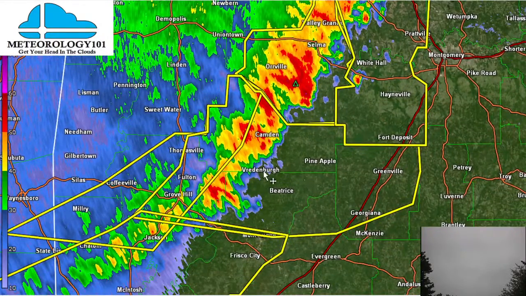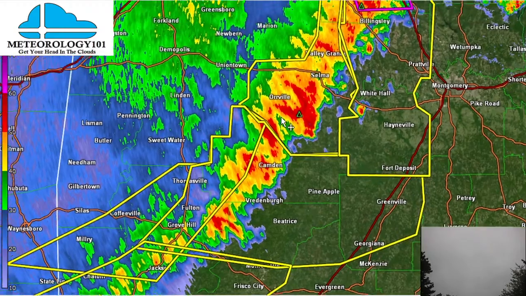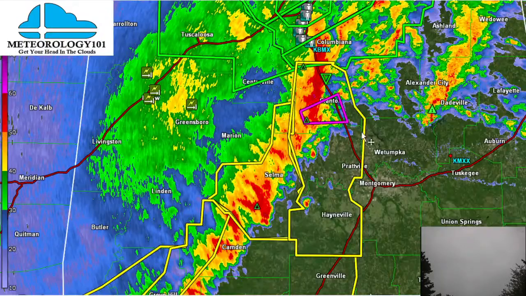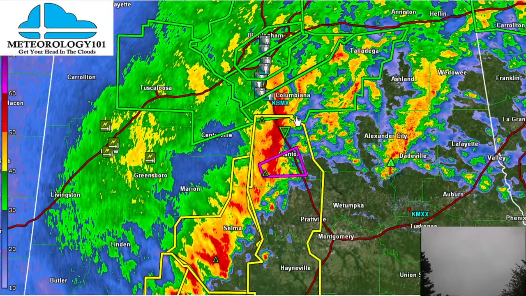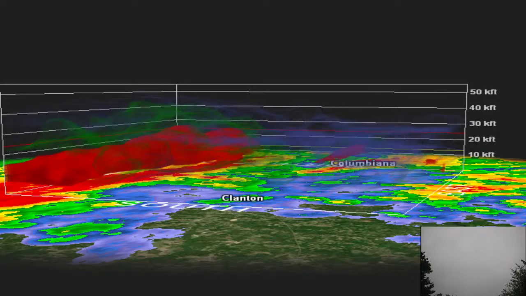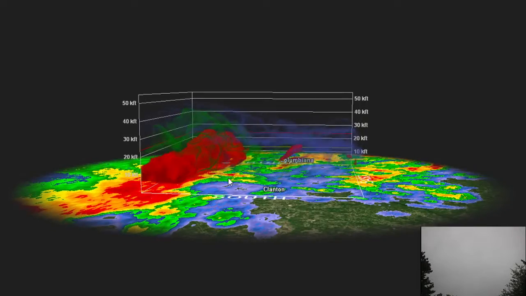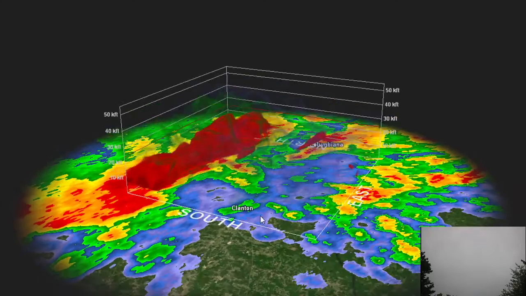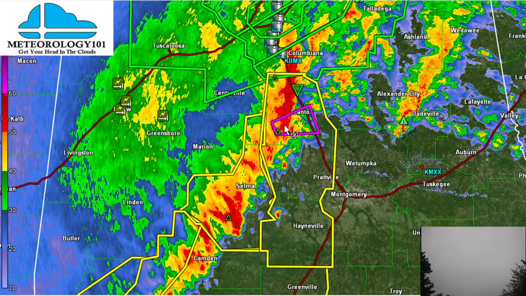Once that radar starts indicating rotation, you can have a tornado pop up anytime. So anytime you're in a severe thunderstorm, you're looking at 1 inch hail, 58 mile per hour winds, and or possibility of producing a tornado. So that's the severe criteria. You can see a little bit better formation than that, but that's doing pretty good. I mean, that's a pretty strong cell.